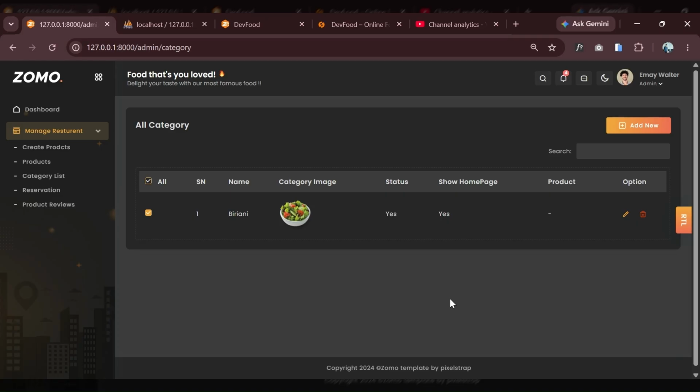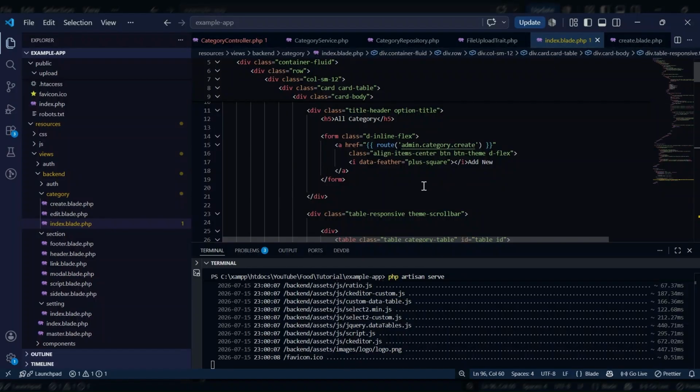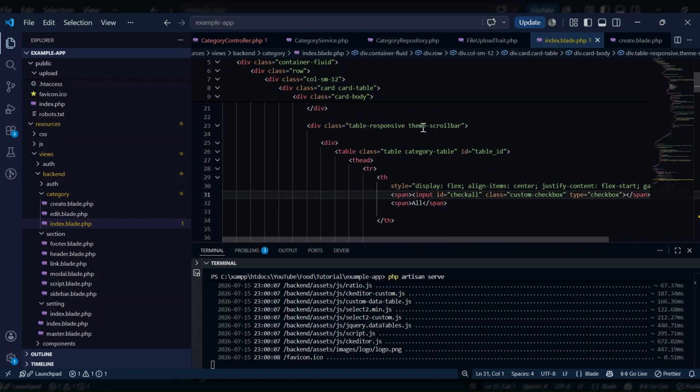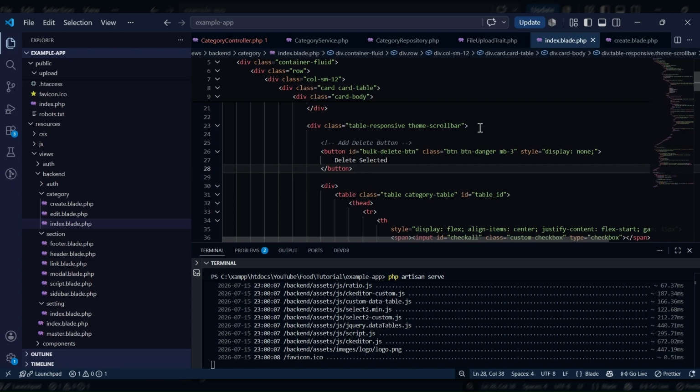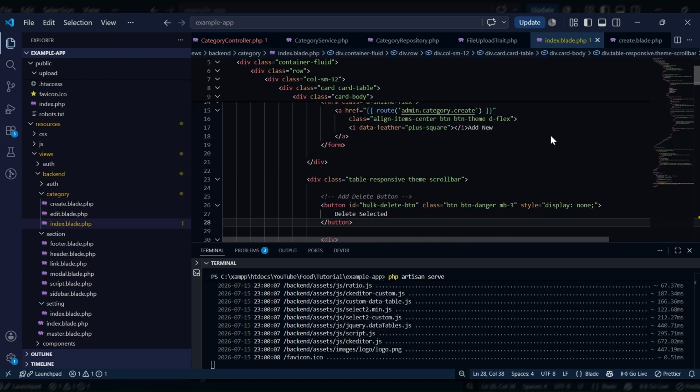So now go to VS Code. Here is our VS Code, and look at that, here is our table, and now we just add the bulk delete option. Here we just put the bulk delete button.